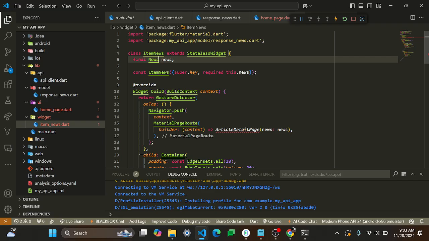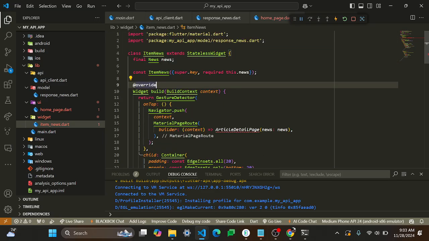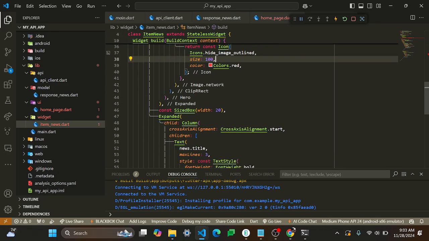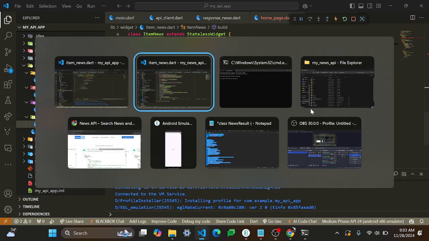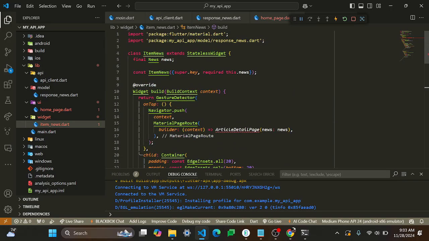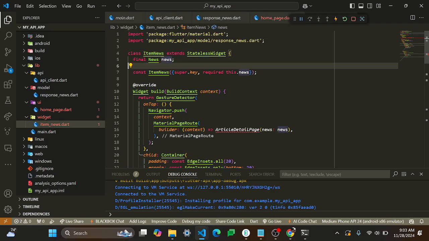Okay guys, I just copy pasted my code because the code is literally the same. So here I'll explain about the item of our list view. First, it uses a stateless widget because it doesn't need changeable data, and it needs one parameter, the news data.